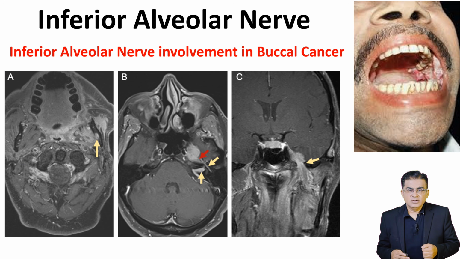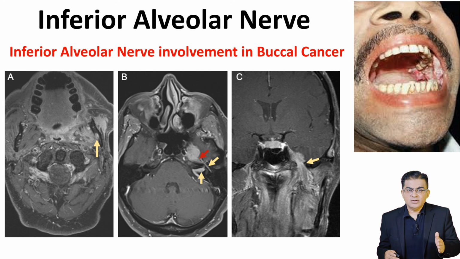Alright, let us look at a real-world case that perfectly explains why you have to be absolutely paranoid about perineural invasion. This patient has a carcinoma in the left buccal mucosa, posteriorly going into the retromolar trigone. We are looking at the T1 weighted post-contrast MRI of this patient. Now you might think a buccal cancer is just a superficial cheek problem. But remember your 3D anatomy. It can easily access the retromolar area and the masticator space. And once it is there, the major nerves are completely exposed.